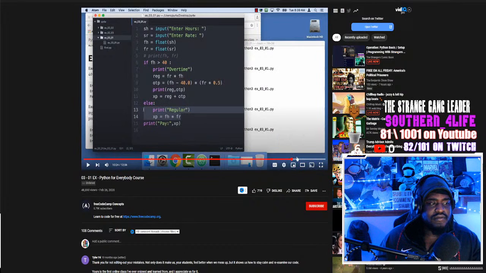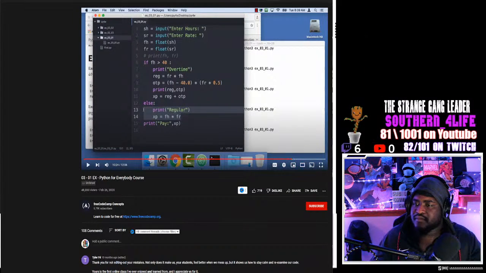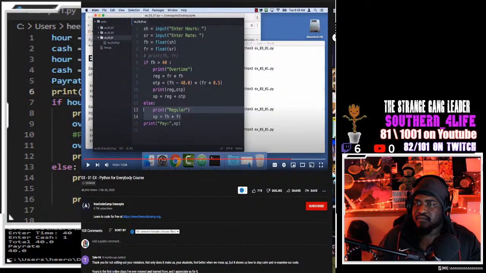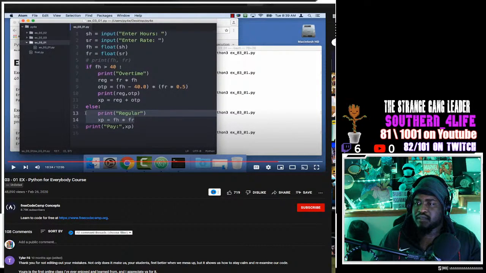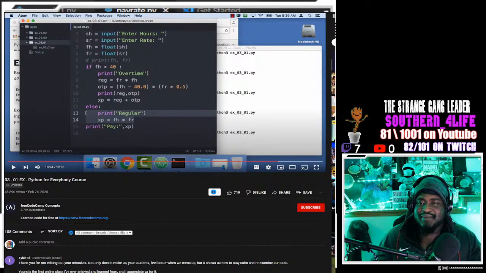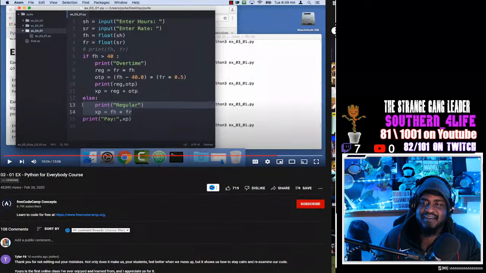Right, but where I'm confused is, say he worked like 80 hours. That would just be regular equals 80 hours times the regular pay. Oh, I see what he's doing. Yeah, that's just another way you can do the calculation, I guess. Maybe slightly harder to understand, I think. I kind of liked our approach where we calculate overtime pay as a separate pay and then just add the two together. It seems more understandable.